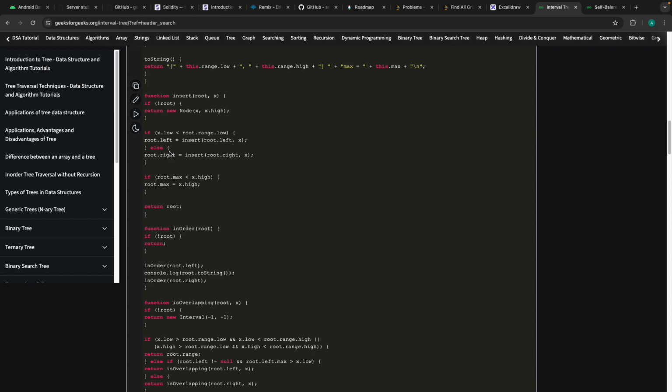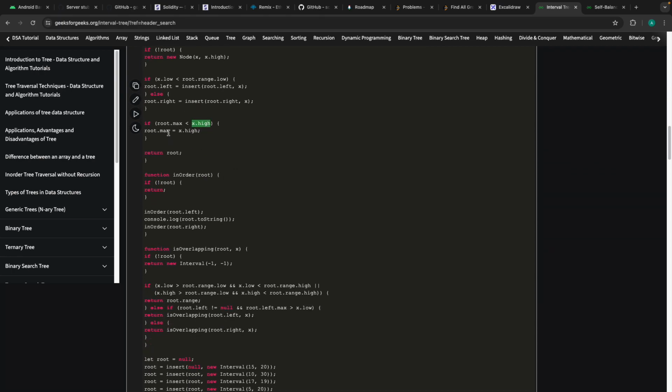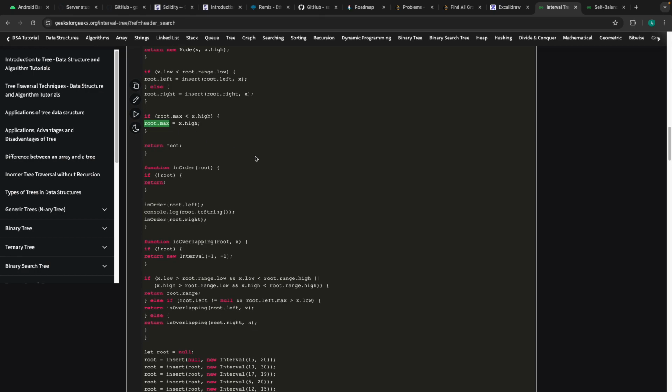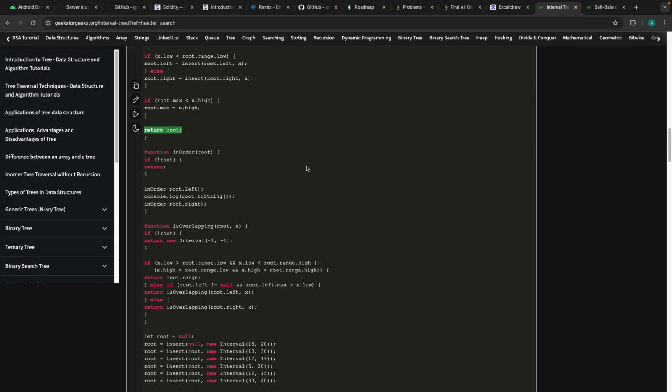After it, we check if the inserted high value, high being the end of the interval, is bigger than the current node's max, then we update max on the root and then return root.